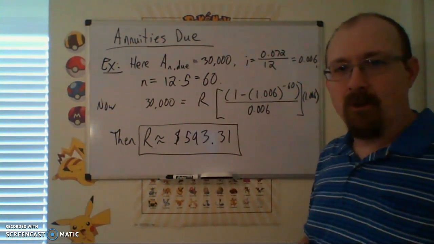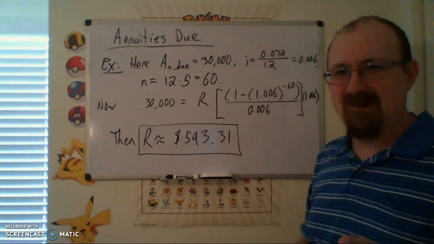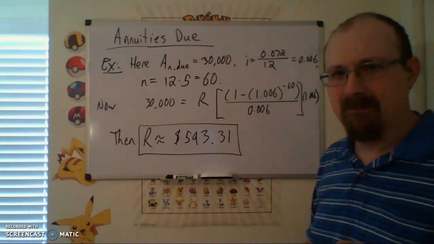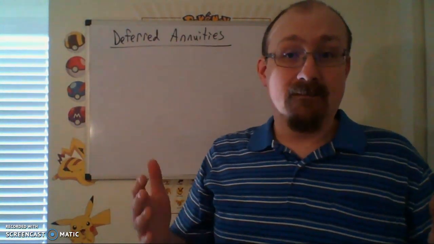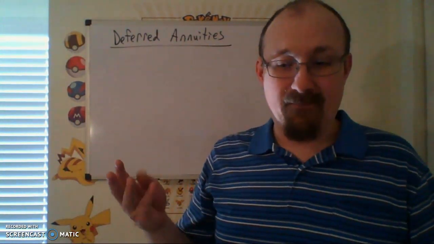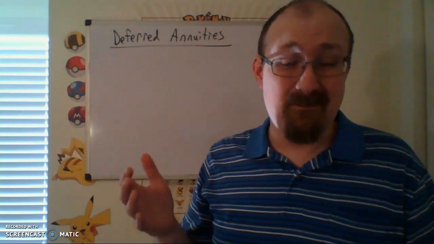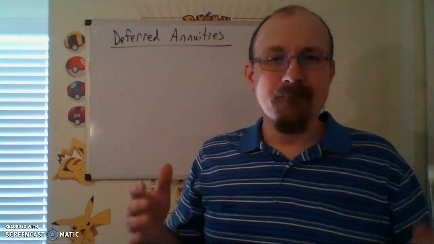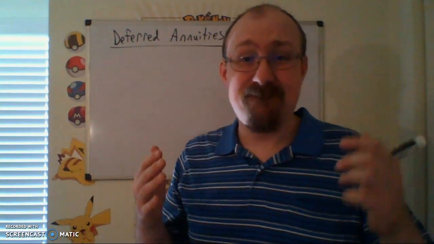Okay, so I got one last topic I want to take a look at that's kind of like an annuity due, but not quite, so bear with me for a second. All right, so one last thing I want to talk about. The formula is going to end up looking a little similar to what we saw with annuities due, but it's not a complete match. So what we're going to be talking about here is what we call a deferred annuity.